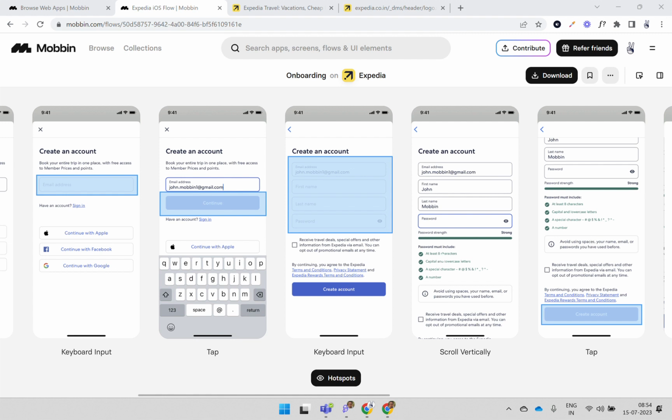So the password strength and this informational box are visible based on a condition, not immediately. So if your password doesn't have 8 characters and a capital letter or a lower letter or a special character or a number, this password will be invalid, or maybe it is too easy to guess.